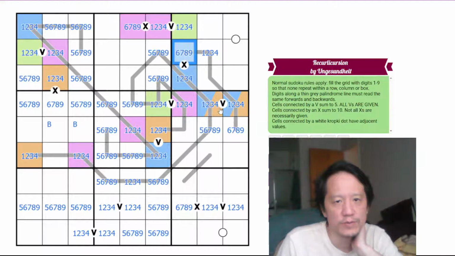This is blue. This cannot be blue high here because of this blue. So this must be orange high, which means this is matching orange. This can't be orange. This is blue. This has to be the blue high to match that.